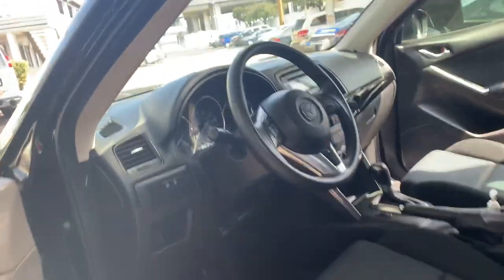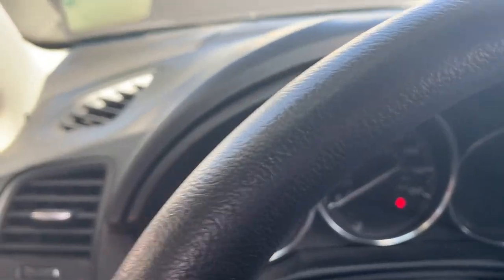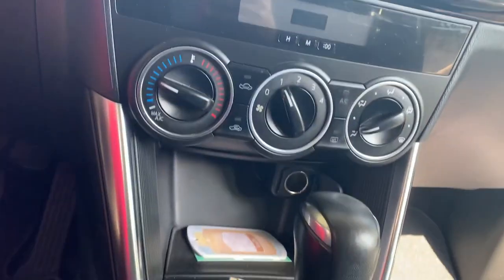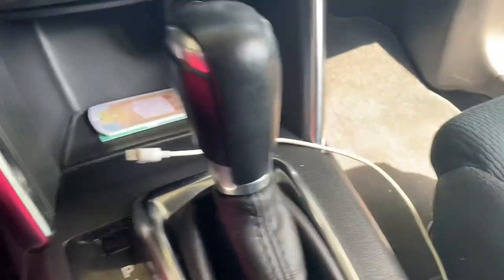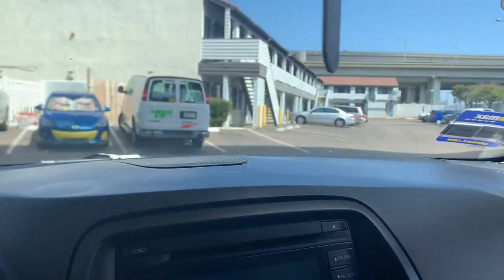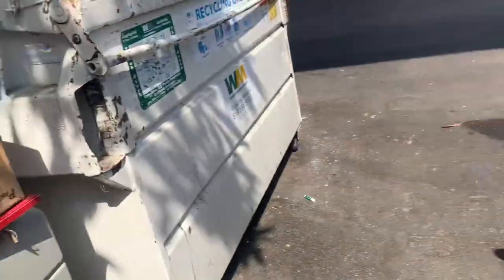I'm going to go ahead and go in the front seat. This is what the steering wheel looks like up there — all that good stuff. Yeah, I don't know half the stuff it's called. I'm just going to show y'all. Just let me explain it better. You want to just videotape me from the passenger side? Sure, go ahead. Let me go over here to the passenger side.